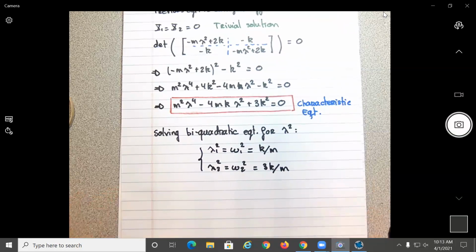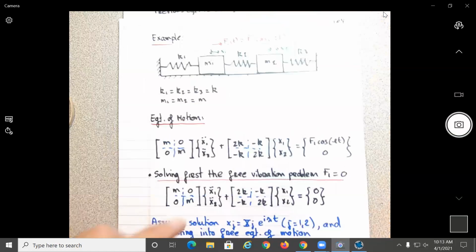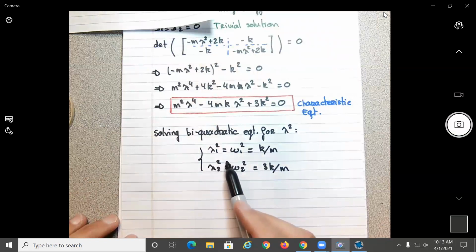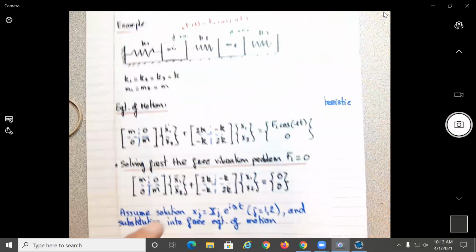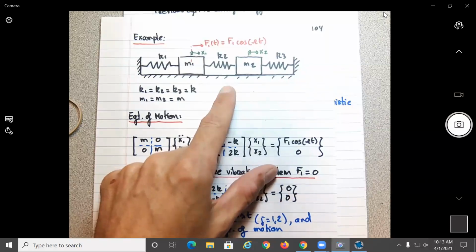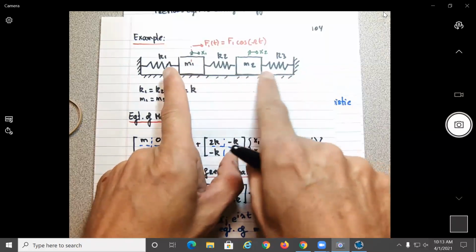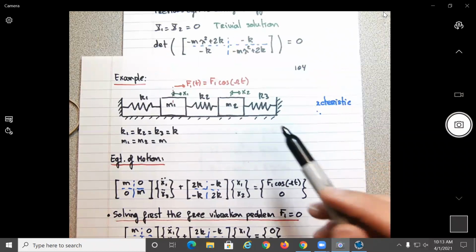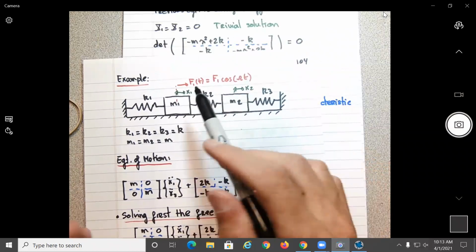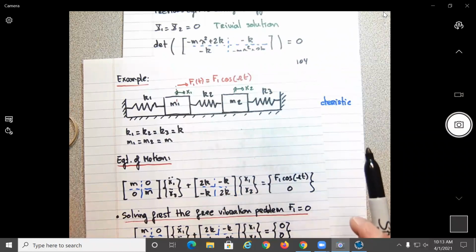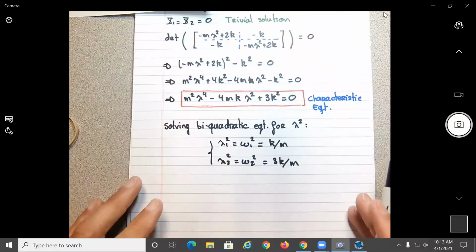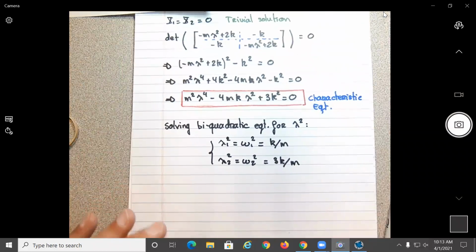Okay, so if in this point you had no force, what should be the next step? Solve for the eigenvalues and eigenvectors for each one of these. That should give you the type of motion that you could have, no? So what are the two types of motions you can have over here? Either they move together or they're going to move away from each other, no? But again, in this case, since there is something forcing the motion, you don't have to solve for the eigenvectors. So we did this first part, but this is important, you will see why. If you want, I can show you now, that way you don't have to wait.